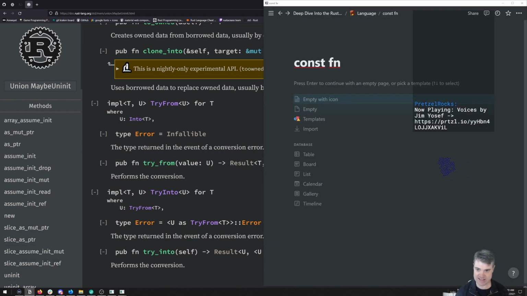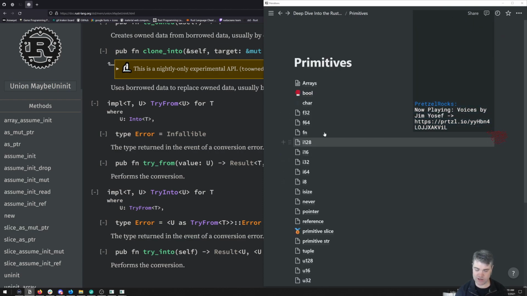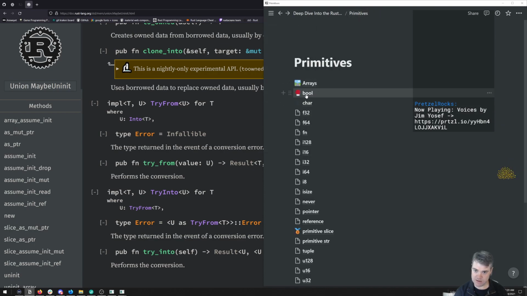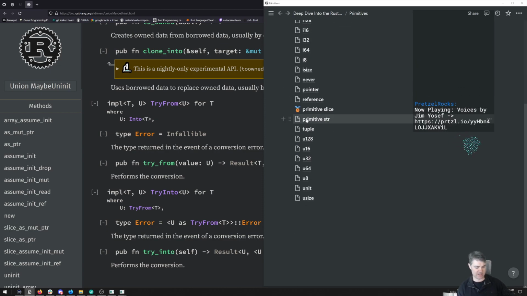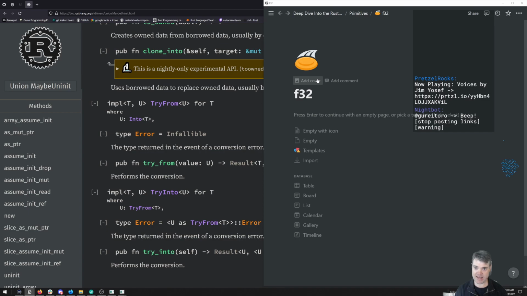So that means we can come back into here, and instead of going into these, I want to continue working with our primitives. Because we did arrays, let's add an icon. We did arrays, we looked at booleans, we looked at chars. I want to look through these all, because I think they're important for us. And then we'll get to the harder stuff once we get through all of these. So let's start working on f32s.